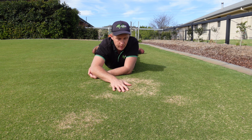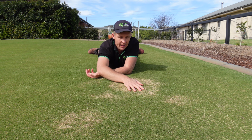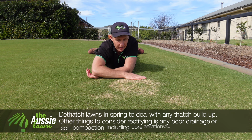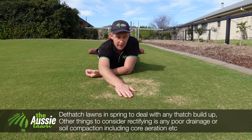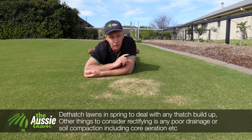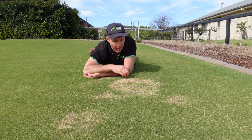If we've got areas built up with lots of thatch, it's a good time to thin that out. And obviously we're going to come into spring pretty soon, so I'm going to do renovations. I don't have a huge thatch issue here, and I didn't give it a huge amount of nitrogen leading into winter. I do feel though that my potassium levels are potentially a little low, and I hope to confirm that with some soil testing going forward.